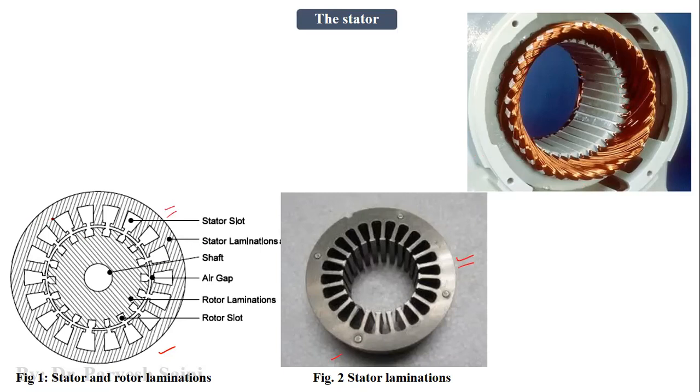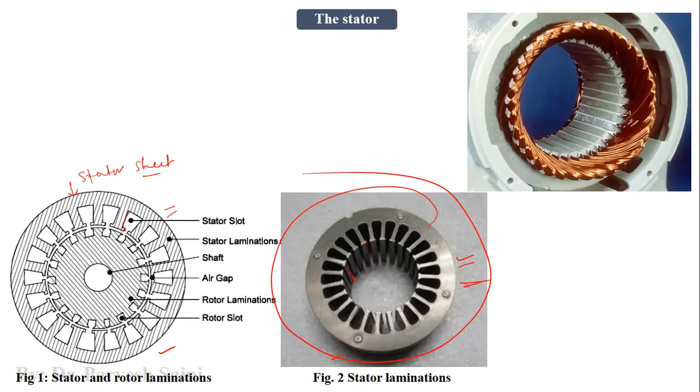This is a pictorial front cross-sectional view, right? As you can see, this is the stator sheet, one sheet. We have n number of such sheets which are stacked, insulated, laminated, right? These laminated sheets are connected together to form this type of structure. As you can see, we may have some n number of sheets joined together to get this type of structure. So these are the slots here.